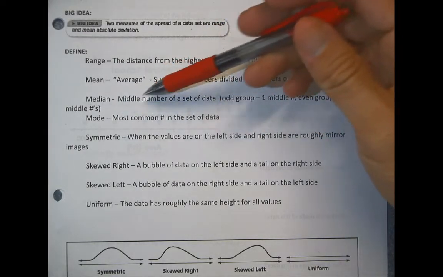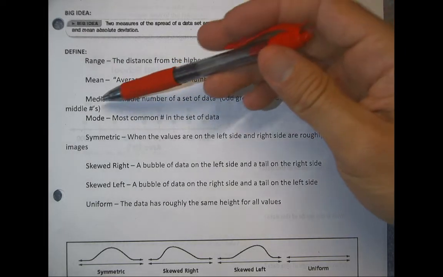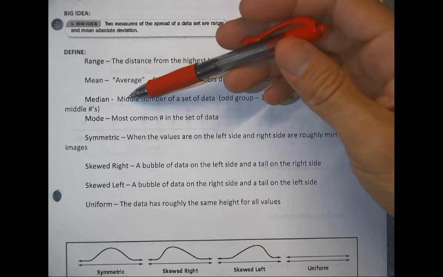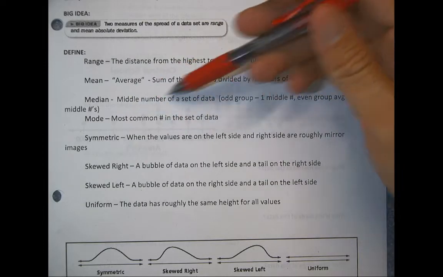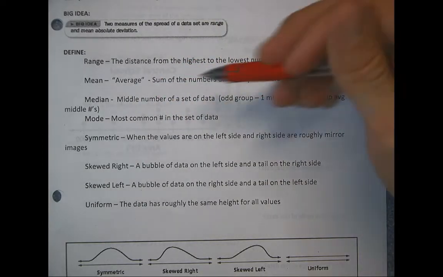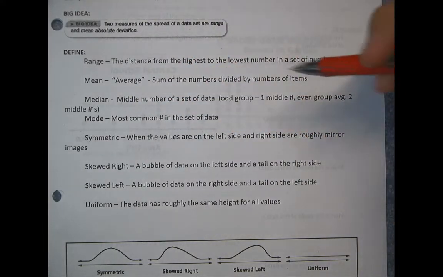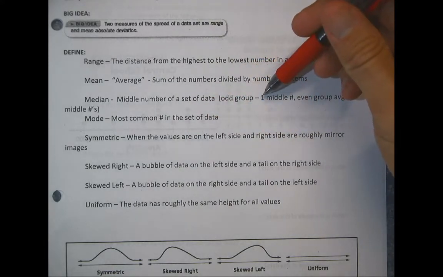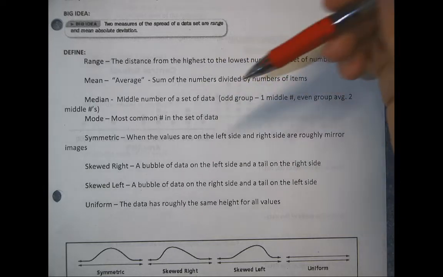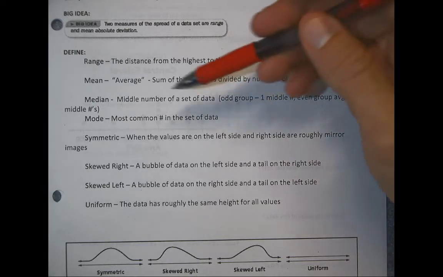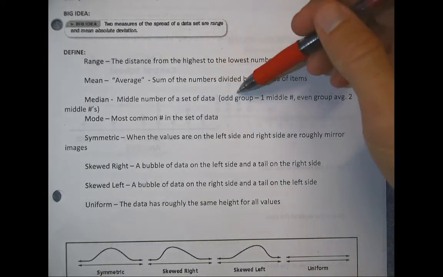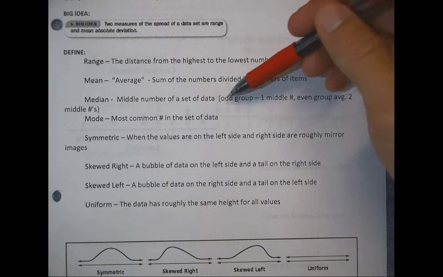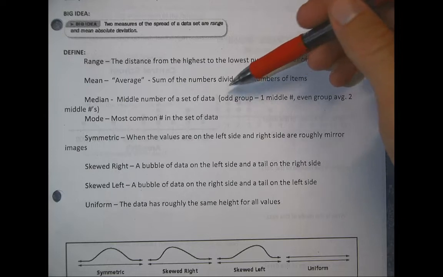Median is the middle number. Okay, and in middle school, we probably taught you to just look at the word, and you can tell it looks like the word middle a little bit. So it's the middle number in a set of data. So you're going to line them all up. They have to be in smallest to greatest, and then you pick the middle one. If there's an odd group, then there's always a middle number, because let's take the number 7, for instance. You're going to have 3 numbers on one side, 3 numbers on the other side, that's 6, and then one odd one in the middle. So anytime you have an odd number, there's an odd number in the middle, and that's your median.